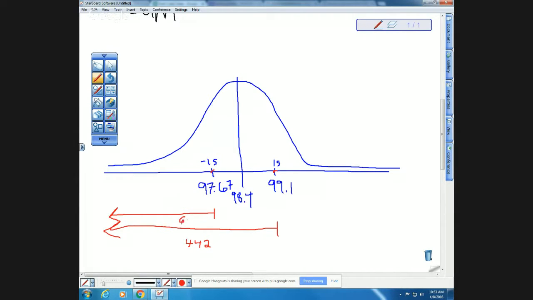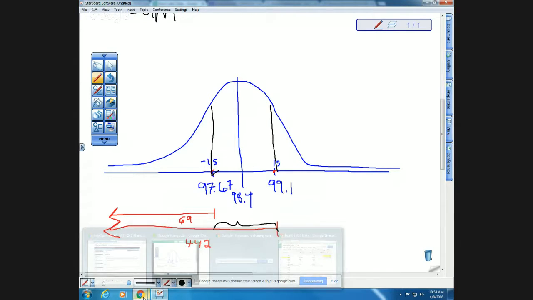So that one was 69. So if 442 of them had a temperature from here and lower and 69 had a temperature here and lower, would you agree that if I were to subtract those two numbers, that would tell me how many people fit in between here? 442 minus the 69 should give me what's in the middle here.